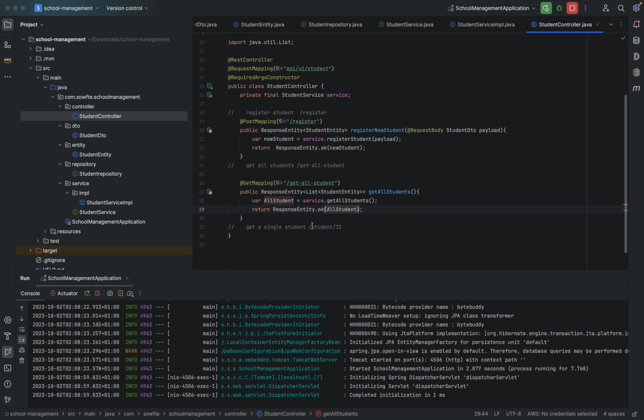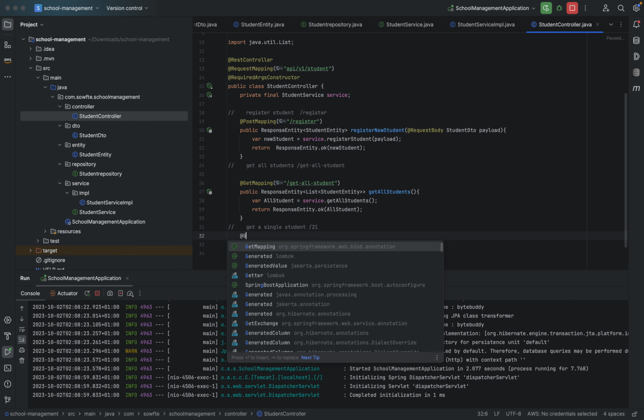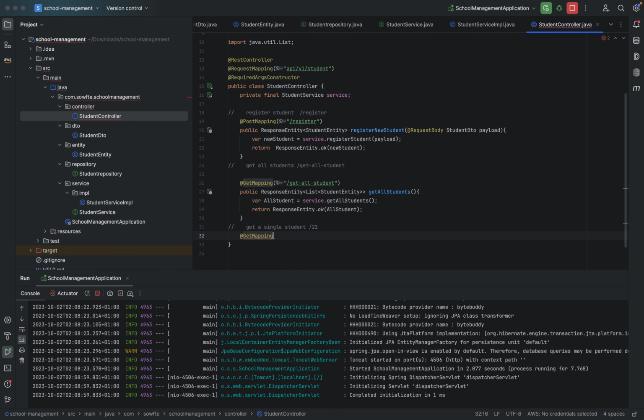All right, now lastly let us get a single student with an ID. I think we'll be passing just the ID, and that's all that will be required. So this is also a get mapping, so we need to add at get mapping, and now within the path we will require an ID.